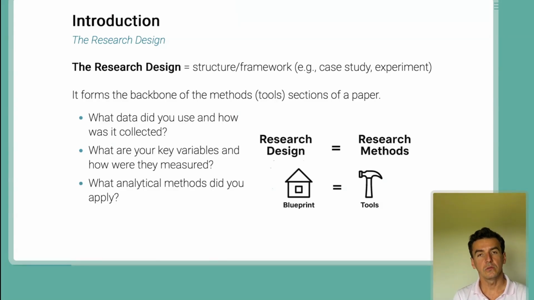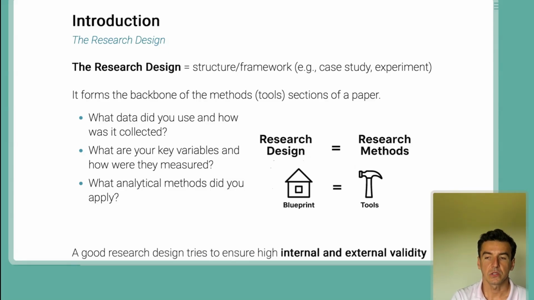So you can include in the research design portion answers to questions like, what data did you use and how was it collected? What are your key variables and how are they measured? What are the analytical methods that you applied? So here's a graph that further illustrates or hopefully further solidifies the distinction between research design and research methods. So research design, once again, is the blueprint, the framework, and research methods are the tools.